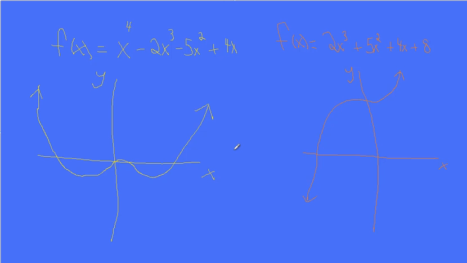Okay, let's talk about end behavior in reference to graphing polynomial functions. Here we'll deal with the graph theory when you're graphing functions. One thing I want you to note, here I have two functions. Notice this function is x to the fourth minus 2x cubed minus 5x squared plus 4x. Notice this is a fourth power, or an even power.